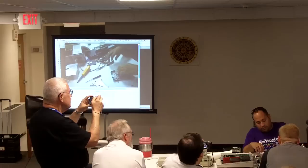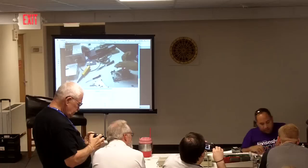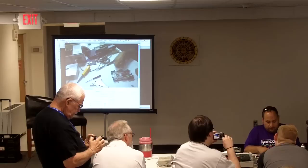The little ribbon cables that popped out, again, the one that's towards the back goes in the back slot. The one that goes in the front goes towards the front. Do not yank these cables like this. They need to come straight up. They tear real easily. Once it's torn, forget about it.